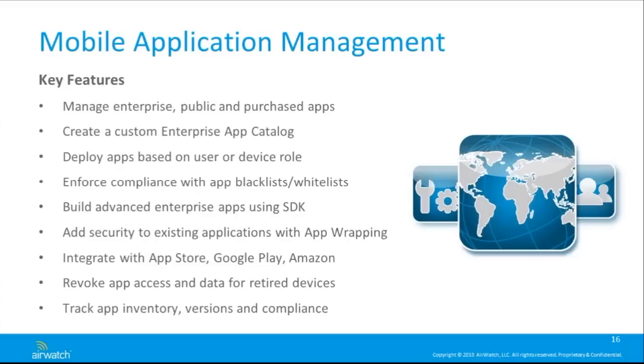So to your end users, it looks like something that you guys have developed and built out for them. And then there's also the ability to have feedback and ratings on applications. So if you built an internal application and all your end users are starting to utilize it, they can actually go in there and give feedback. Hey, this is a great application. Everybody should go download it. So it gives a really interactive experience for the users. Again, we can whitelist and blacklist applications. So if there are certain applications you don't want to have on the device while they're having access to corporate resources, you can blacklist certain applications there.